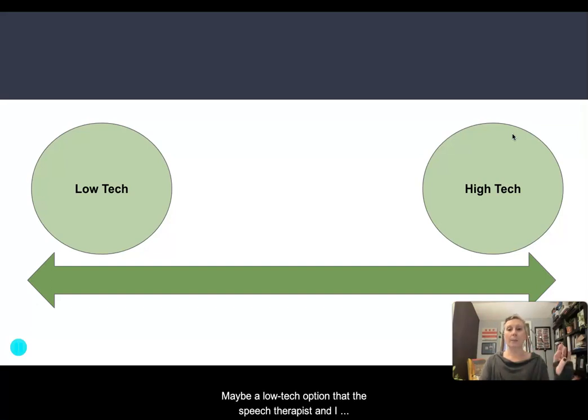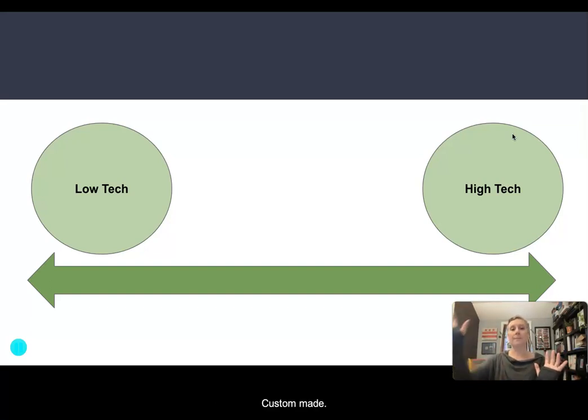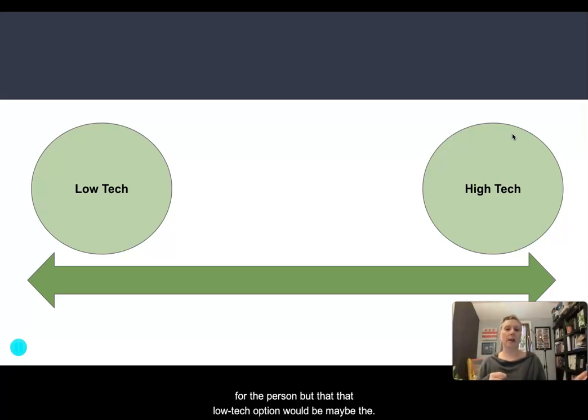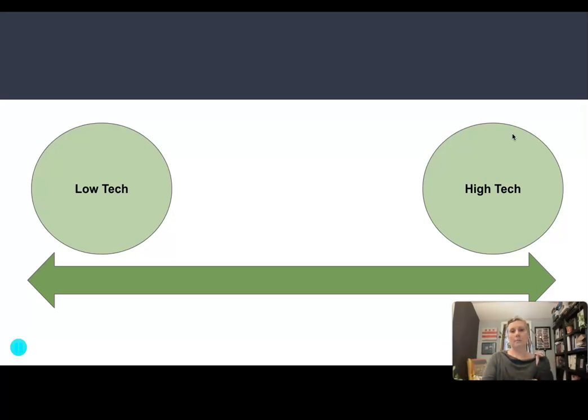Maybe a low-tech option that the speech therapist and I might work on with that client is a letterboard, versus a more expensive, high-tech, custom-made board on an app on a device, where the client pushes a button and it speaks for the person. The low-tech option would be just the letterboard, where they have to spell out the letters.